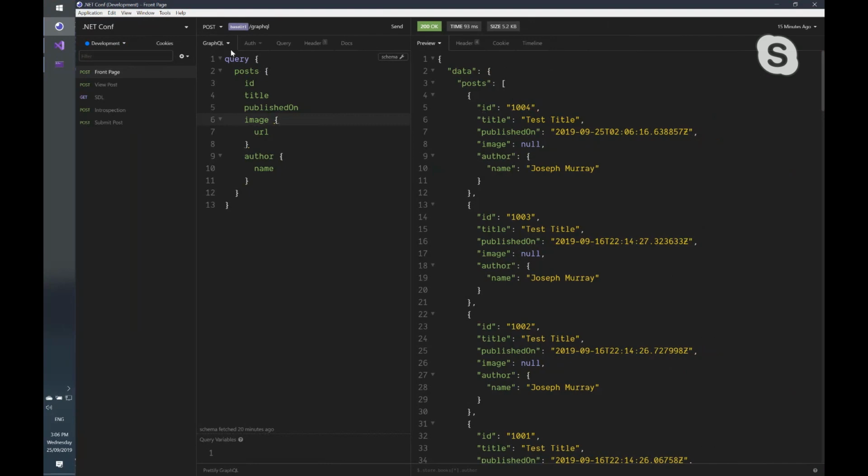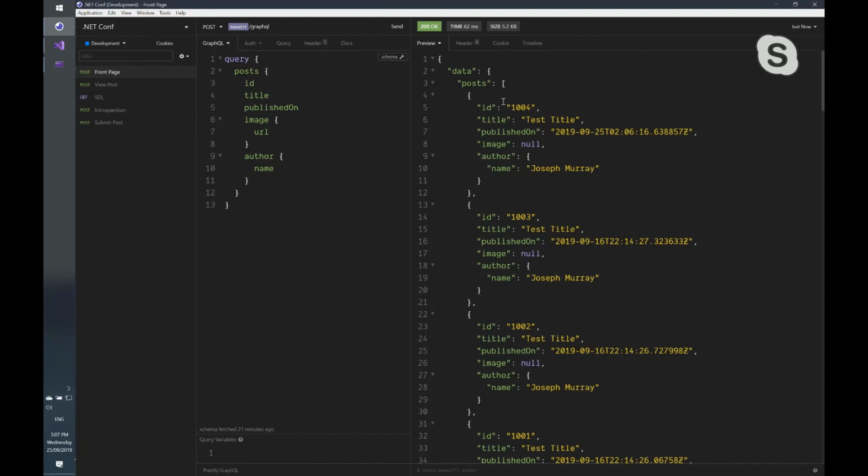As you can see at the top, we're marking this as a query, and we're going to query from the posts field on top of the posts endpoint, and that's going to return a collection of posts. From each post, we're going to ask for the ID, the title, some other fields, the image and the URL for that image, the author, and their name. You'll notice on the right-hand side that the data we get back is in the same shape or structure as the fields on the left. So we can send this, and we get back the data nice and easily. What's really important here is that we're deliberately querying for the fields we want.